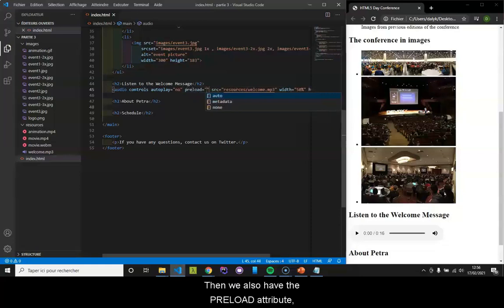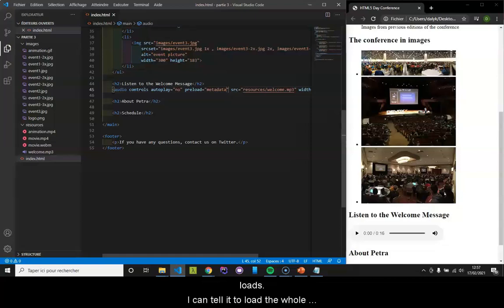Then we also have the preload attribute. Here I will set it to metadata. In fact, preload is used to define whether we load the audio file when the page is loaded or not. If I specify metadata, it means that it will only load the metadata when the page loads.